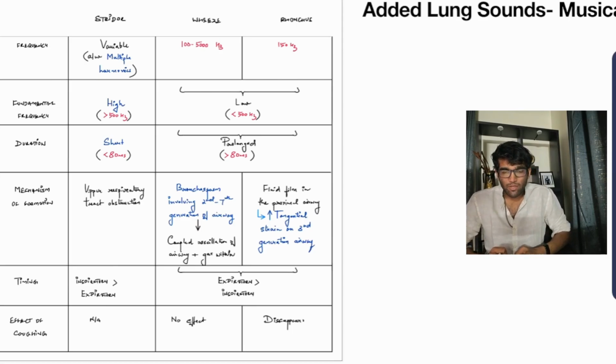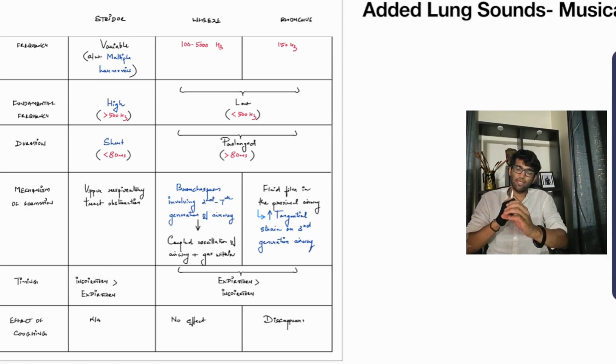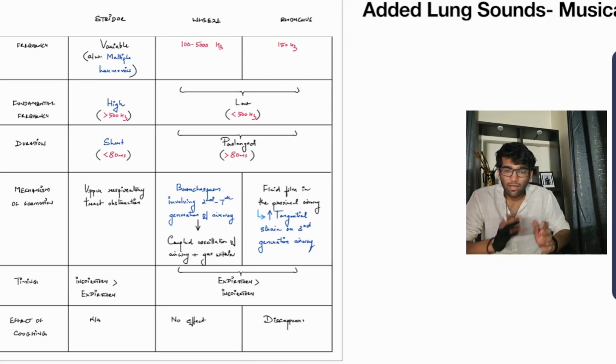So wheezing happens because of bronchospasm in the second to seventh generation of divisions. Okay, so when bronchospasm happens, the smooth muscle contracts and the bronchi essentially become rigid. Okay, because they become rigid, they can now vibrate at a frequency that is audible to the human ear, and that frequency happens to be 100 to 5000 hertz. The lowest frequency of sound that is produced here is usually less than 500 hertz, and that helps you differentiate it from stridor. So clinically, actually, stridor will be a very high pitched but relatively pure sound, whereas wheezing is a low pitched, relatively pure sound.